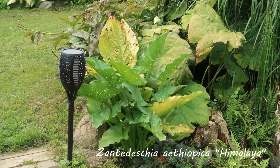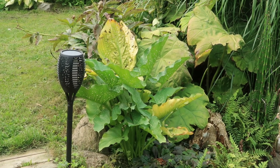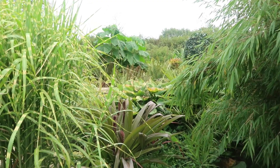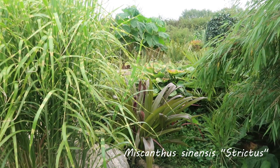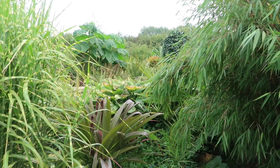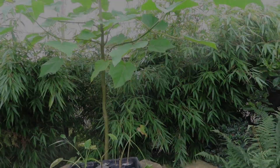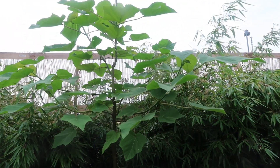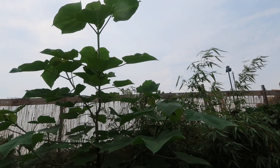I didn't think the cannas would flower this year because they suffered during the winter and only a very few came back compared to last year. This is Sasa dasyphylla Himalaya, also called White Giant — it should be really tall but it was planted last year so it's still new. I think this Miscanthus strictus with its stripy leaves gives quite an exotic look when you look at this view. This is the Paulownia that is not being coppiced — it was planted this year so it's still new, and as you can see, because it's not coppiced, the leaves are not as big as the others. But we've got a bench here so we don't want to cut it down every spring.